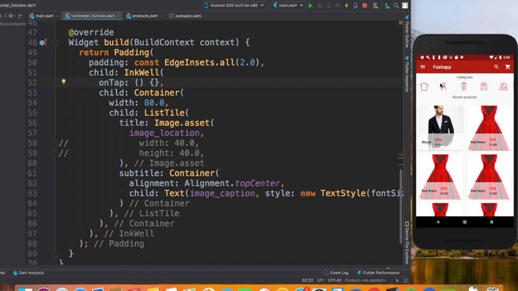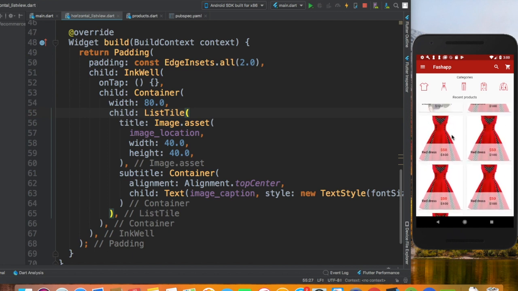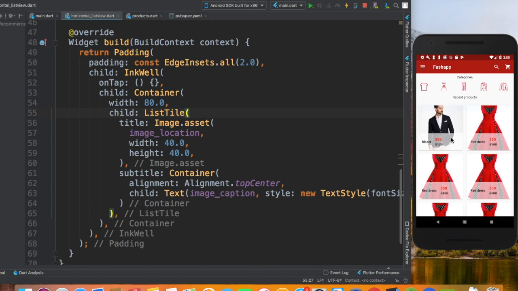Okay, I guess that these are all the categories we have, and if I comment this stuff out again and rerun the app, we are going to have something like this. Okay, well, now you don't get to scroll the whole page, you just get to scroll here.